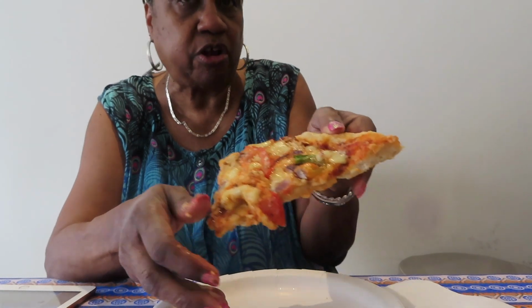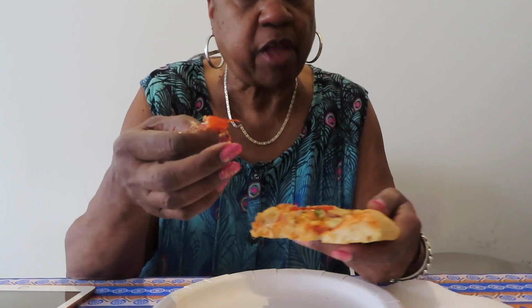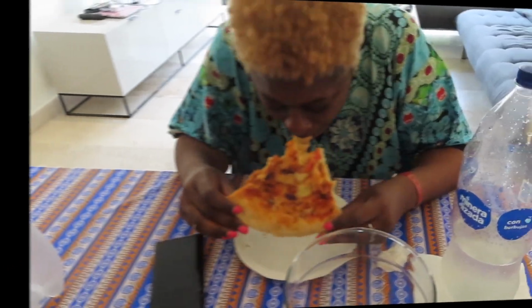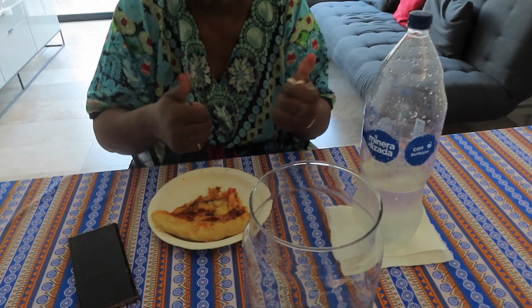Yeah, we in here eating. Mmm, look at that. This is veggie pizza, y'all. Is this margarita pizza? Nope, it's just veggie pizza. This is really good, y'all, for real, for real. This pizza is good, y'all.